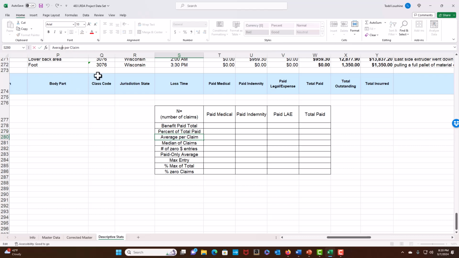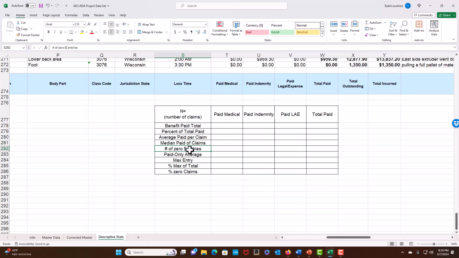Average paid per claim, median paid per claim. It should be claims. Yeah, of claims. Yeah, that was correct, actually. I'm going to open this up a little bit so we can see it better. The count of $0 entries.